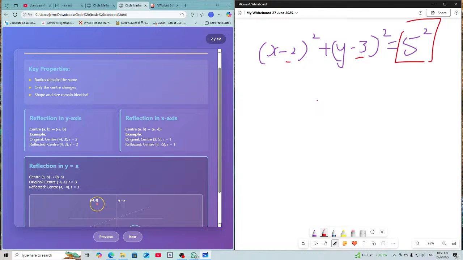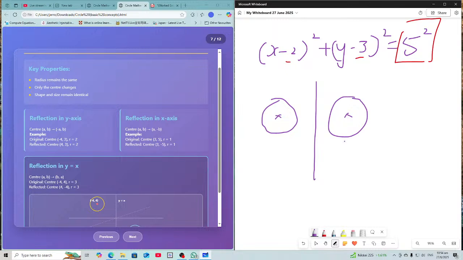So we must know that for sure. Now there are two things you probably need to know at the tip of your fingertips. Okay, reflection in the y-axis. So for instance, if let's say reflection in the y-axis, this is the y-axis, right? If you have a circle like that, be it touching or not touching, the reflection obviously is here, right? The question is this: you know that the center has changed, obviously. The radius is still the same, right?